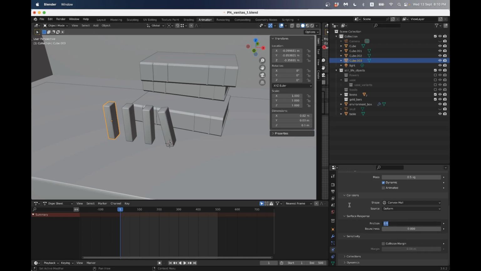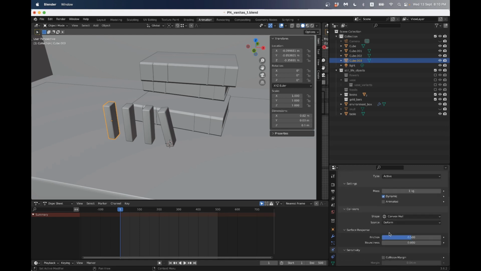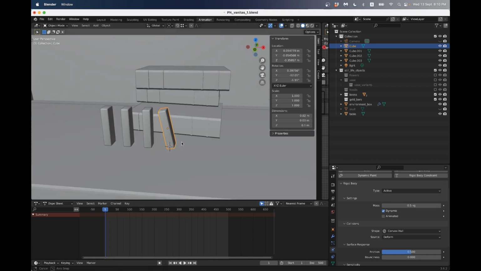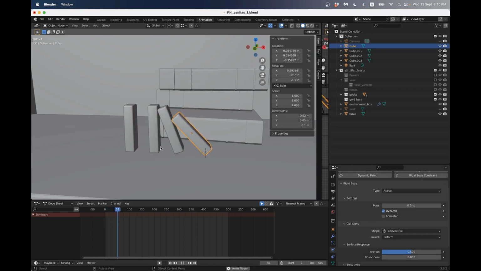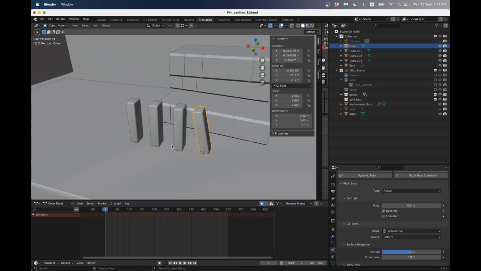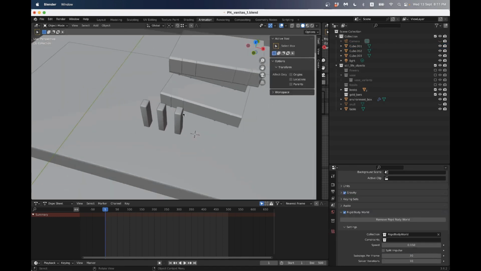I might just put that back up to, let's check what the default value for the friction was. If I remove the rigid body and add a new one, the default value is 0.5, so let's leave it there, and I'll switch these all back to 0.5. And perhaps that might have something to do with why it was twitching a lot before. Let's see how that works now. Okay, definitely sliding across the floor less. I'll have to come back and see exactly what was causing that little bounce I had there, which I didn't like so much. Okay, so I'm just going to remove this one because I don't need it at the moment.